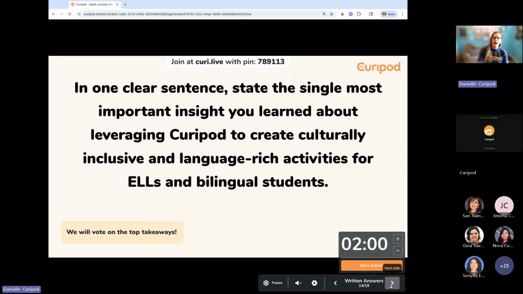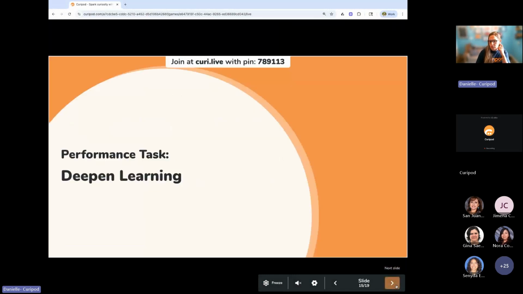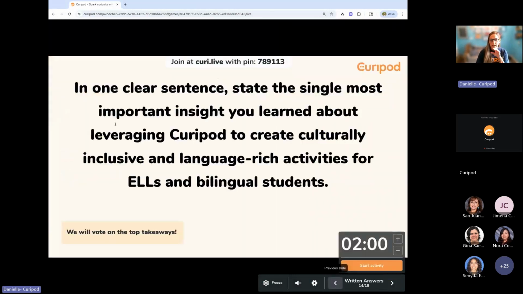All right. We're going to stop right here and we are going to, well, let's do this really quick. In one clear sentence, state the single most important insight you learned about leveraging Curipod to create culturally inclusive and language-rich activities for ELL and bilingual students. And then after this, we're going to go into TELPAS.